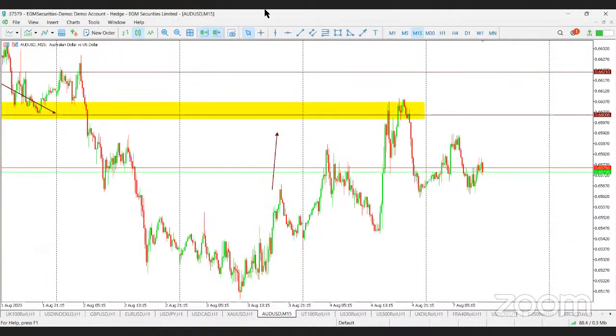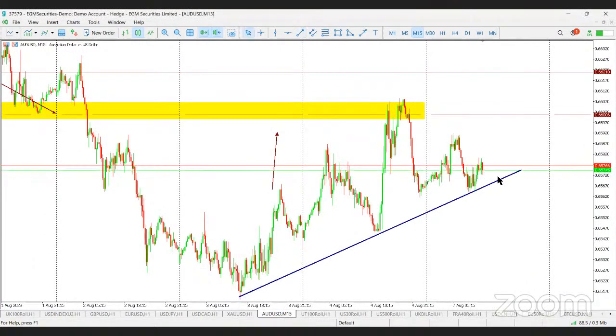So if you go to a smaller time frame, you'll notice that there is a trend line here. The market has been shaping up, and there is that potential that it could break. So I would be very much observant of a potential break of this trend line, which would be a very strong signal, basically indicating that bears are entering this market.